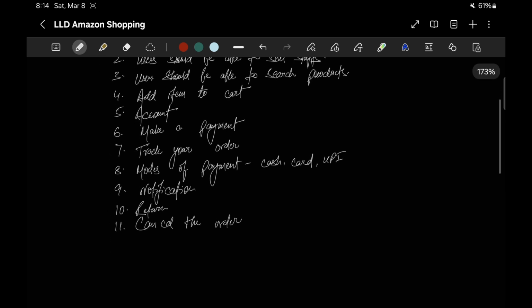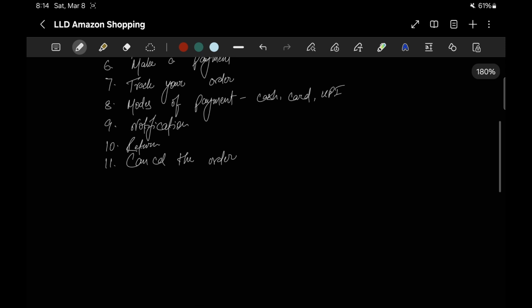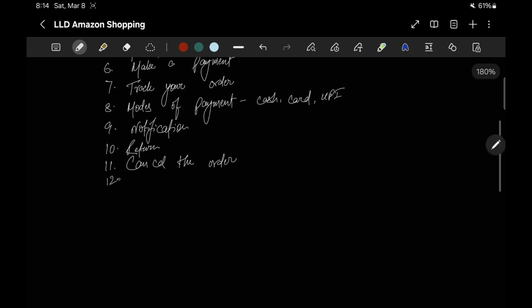Also, if you don't like the product and the seller is refusing the return, you can also rate the seller, right? You can tell them that it's bad. I think this is enough.